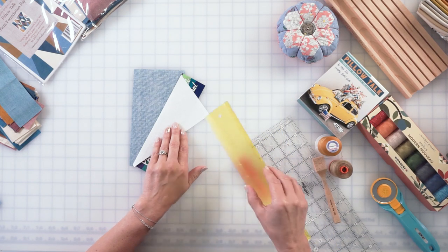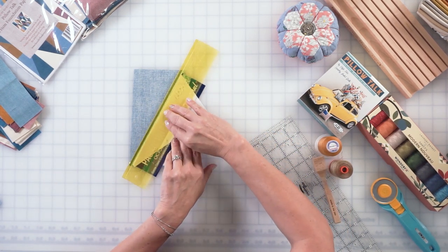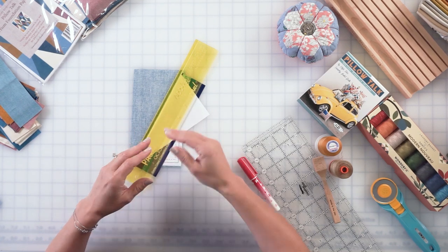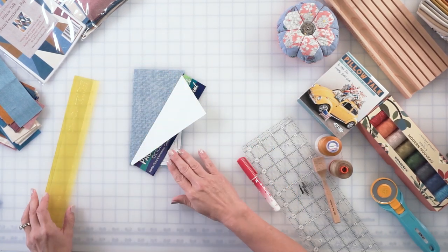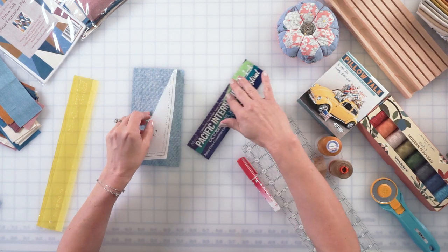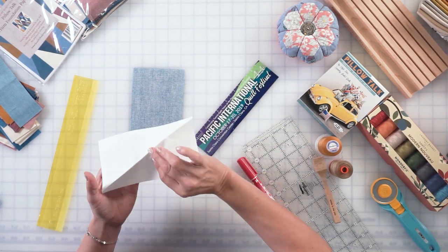Then I'm going to place a ruler right over, and this is a 1/4-inch ruler. But I'm going to step back. I have already done this a few times, so it's easy for me to do it. But I have a feeling that when you're going to do it, things are going to start to move and shift. So I want to help you. You cannot put a pin here to hold things in place, but guess what?